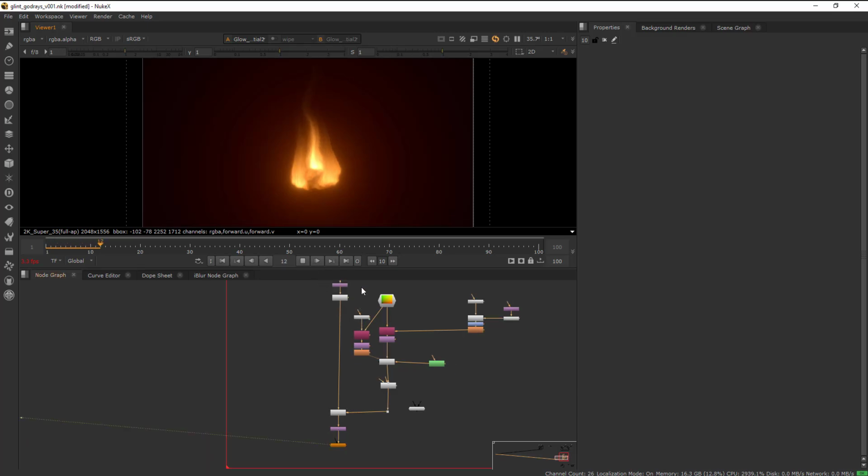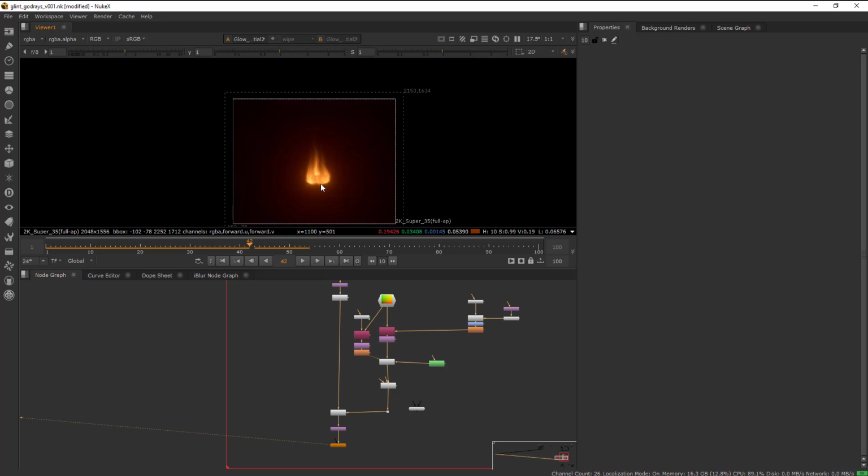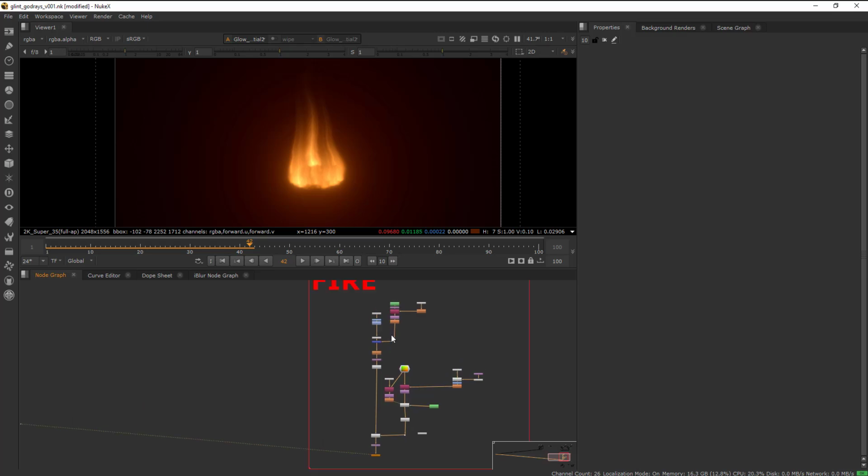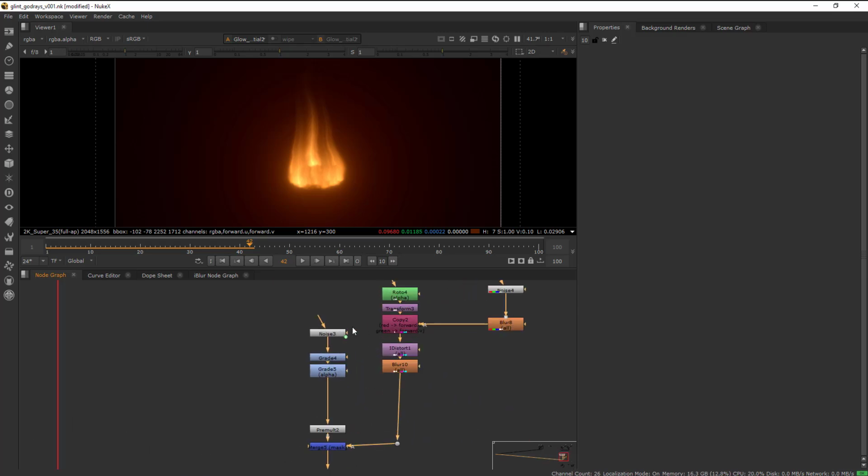We are using an emitter, as we did before, with the noise that creates the basic pattern for this fire, and then we are using a glint to create the rays, which in this case are the flame, and then we are adding an STMAP to distort the fire. So it's more like garlic now than fire. But let's see how it goes.